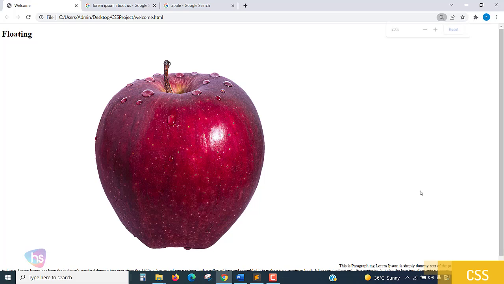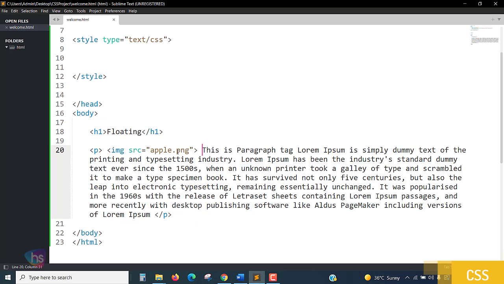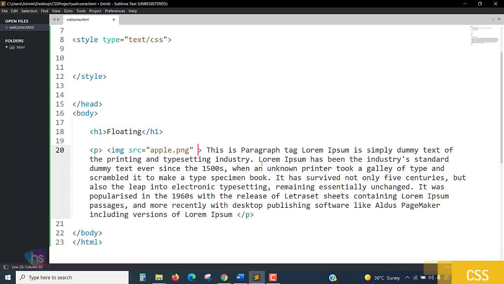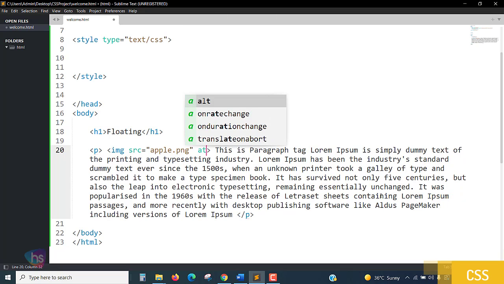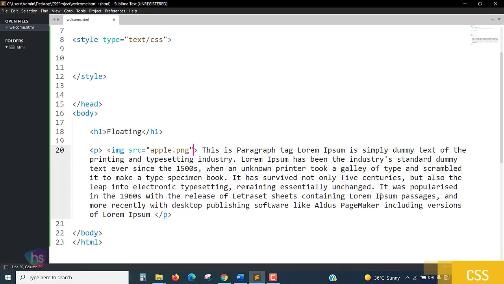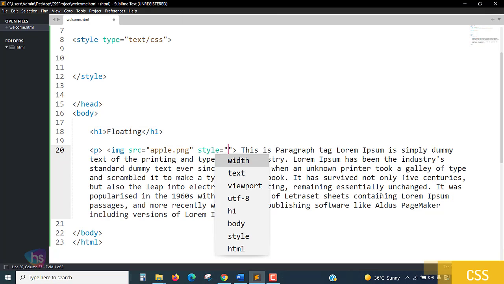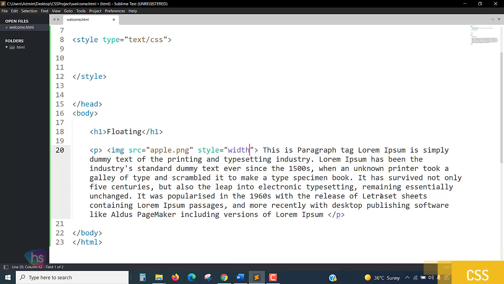If we want to put width and height, we can put them here. So take a style: width around 150 or 160 or 170 px, and terminate.